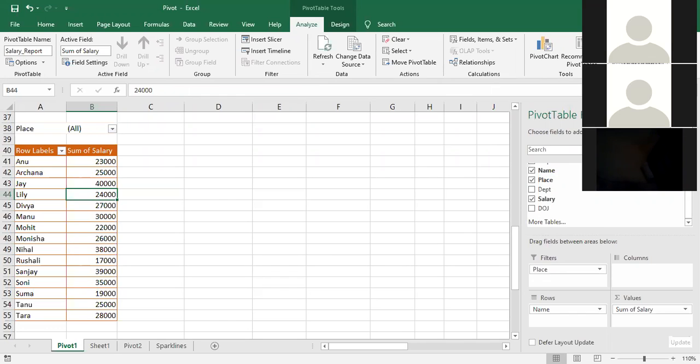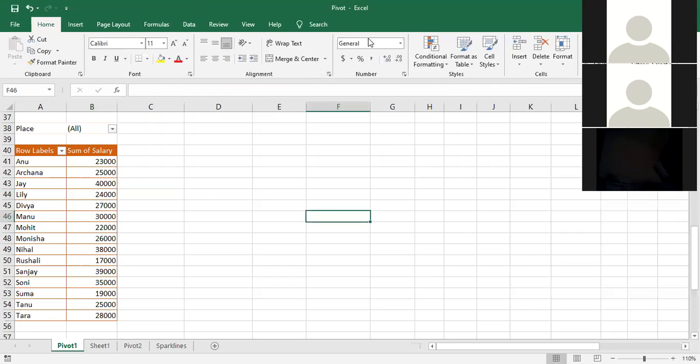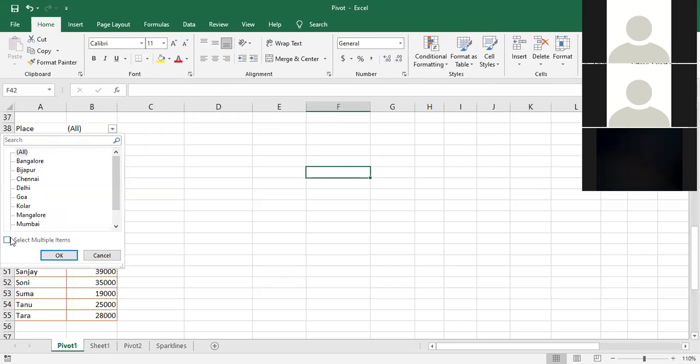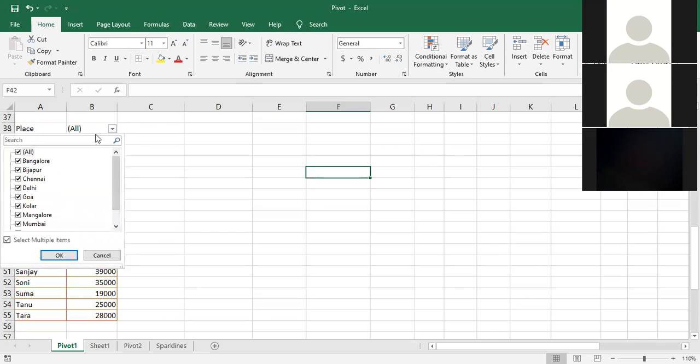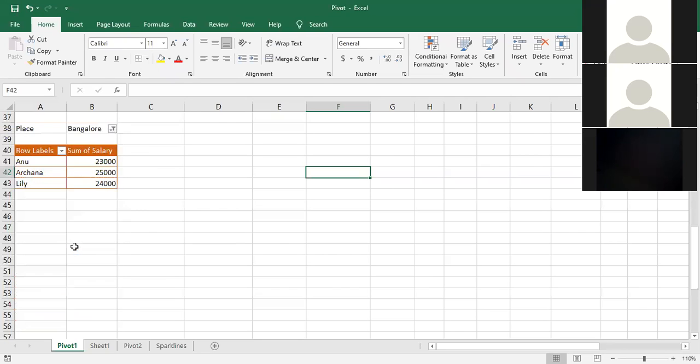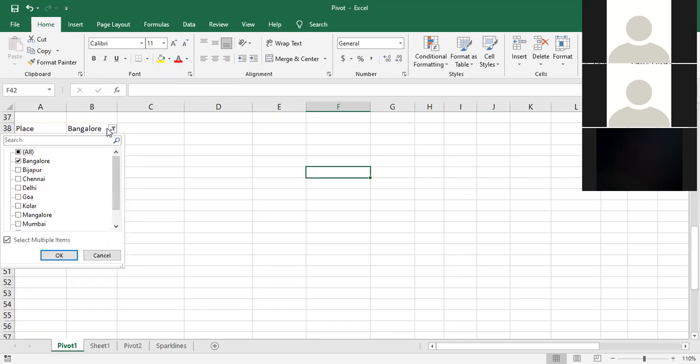Filter is used to view only specific place details. If I select multiple items and then click on OK, now I want to see the persons who are from Bangalore only. I'll deactivate everything, select here only Bangalore, and then click on OK. So it will show the records of those employees who are from Bangalore.